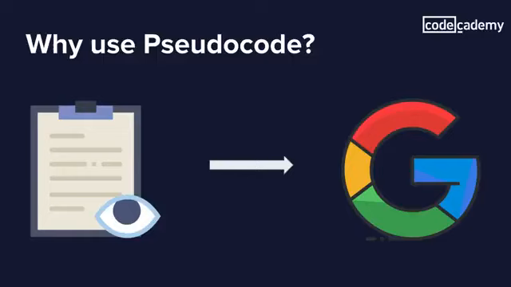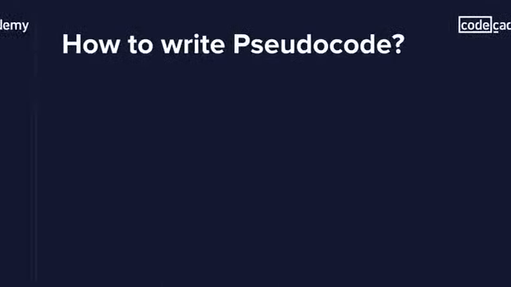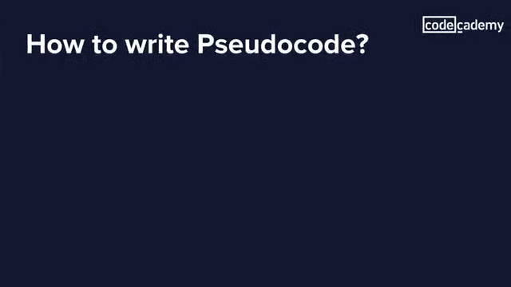So in the short term, even though writing pseudocode might feel like you're taking two steps back to go one step forward, it is actually saving some time and headaches along the way. And breaking things down with pure programming logic and then Googling or researching what you need to look for will essentially help you in becoming a better programmer. So now let's go ahead and see how to actually write pseudocode, and then we'll solve an algorithm together.